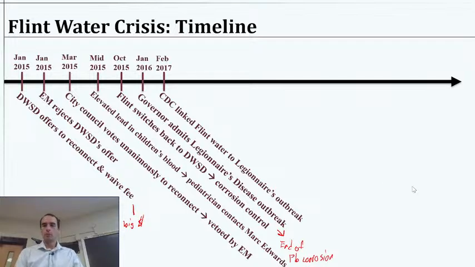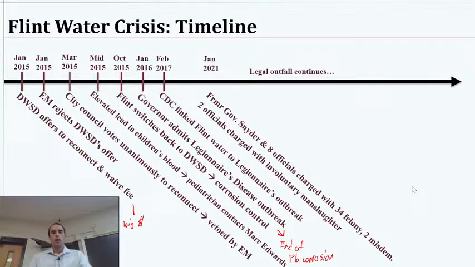Okay, so we'll talk more about the Legionnaires in a moment. So from then on, the legal outfall has continued. There might have been some small updates in 2022. I think I saw something in the news recently that they're just about done with all the lead pipe removal and exchange. At first they were not sure they could even do it. And then I think they got the help of some AI or machine learning systems that could help identify probable locations for pipes and which ones are lead and which ones are whatever. So a lot of money went into exchanging that.